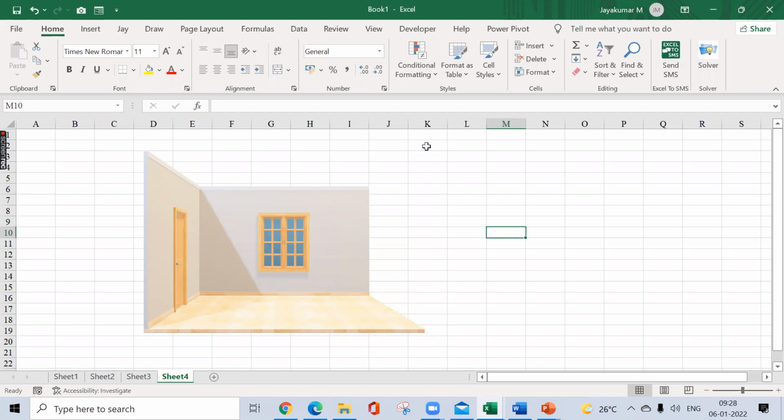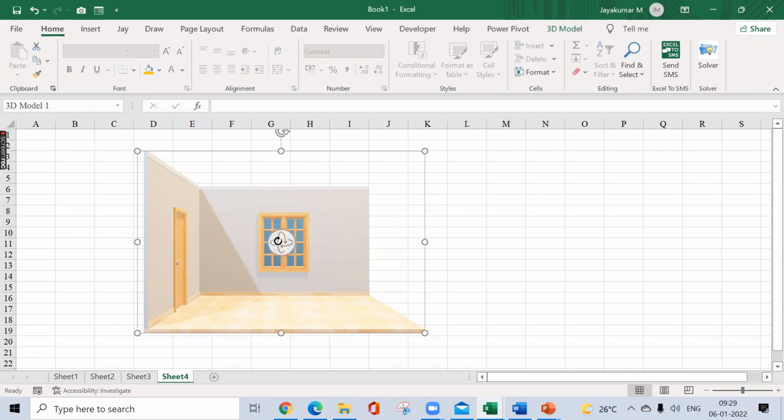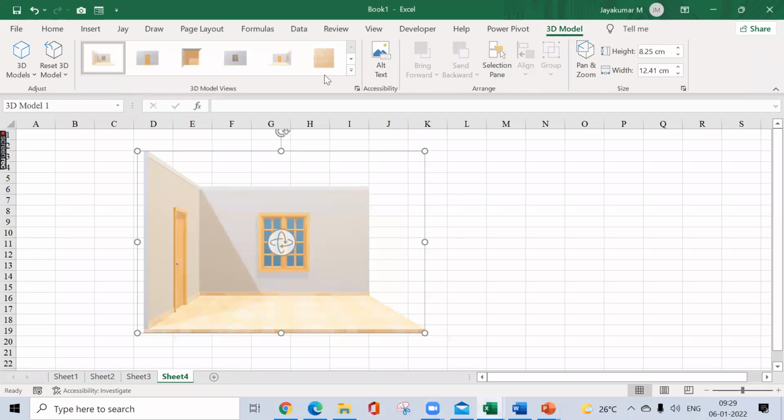But in Excel, they have kept this new option here from 2019 onwards, which is 360 degrees. The building can be rotated, and even the angles can be easily checked. With this 3D model, a center point is there to move it through 360 degree angles.